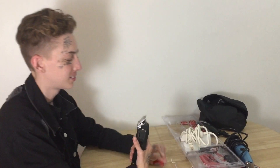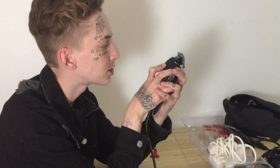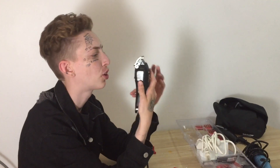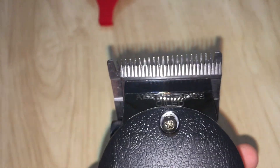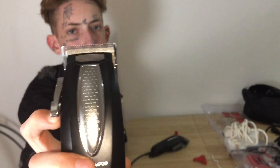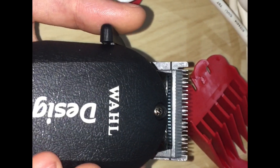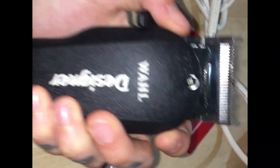Let's open this up. The blade looks really crooked — the most crooked blade I've ever laid eyes on. I'm going to have to Google this. So I just looked up what was going on and it turns out the blade was just crooked and I had to adjust it with these screws on the back. I looked up a Wahl video on Facebook — shout out to Wahl for having answers to their own problems. The blade wasn't supposed to be like that. Just adjust your blade if it's crooked, you don't got to return it. We're all good still with the Wahl designer and Wahl peanut All-Star Combo.